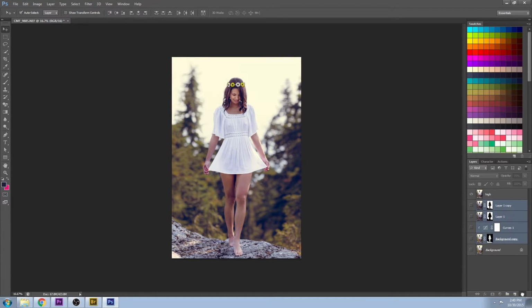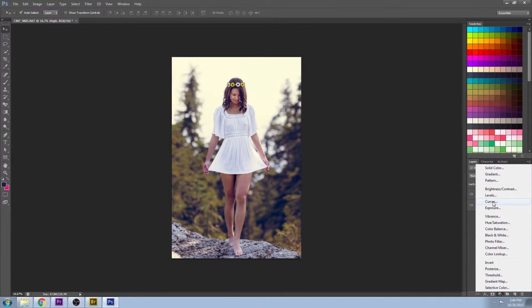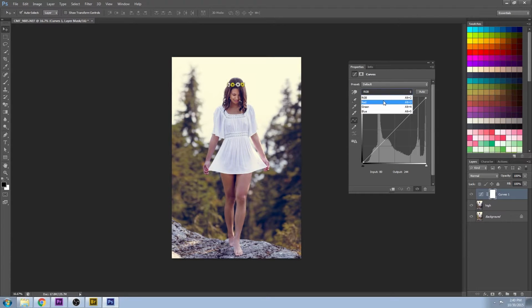And I'm going to delete all of those changes so far, just so we're working fresh. And we're going to start to do some more curves, color adjustments. I like to anchor the middle most of the time and alter each side. And our blue as well. Again, I'm usually going opposites on the dark and the light side.